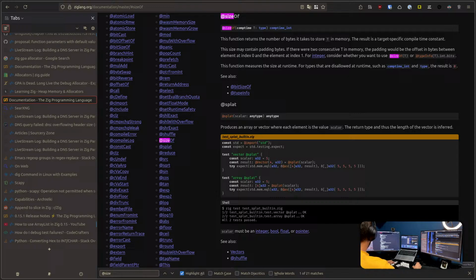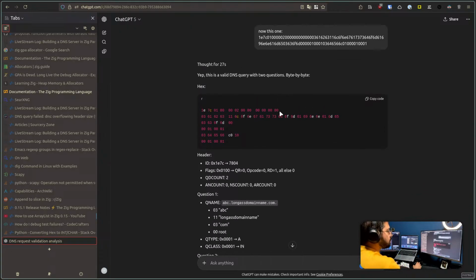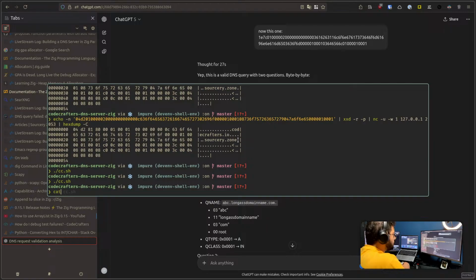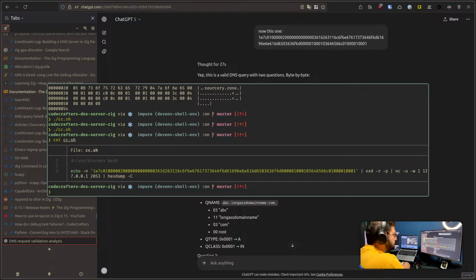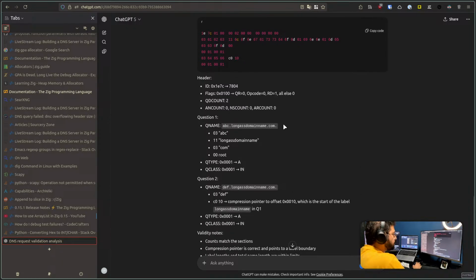Let's bring it over. So, cat cc, this is the one we are looking at, 1e something, yeah. Then we have abc, and the second one is where we have this, right?